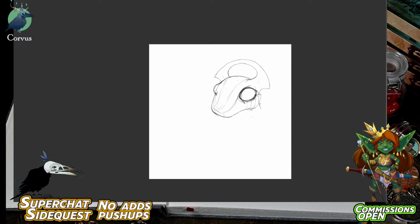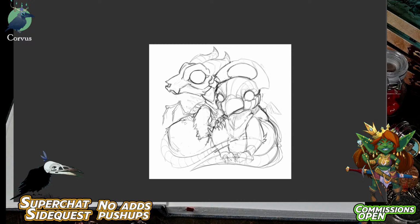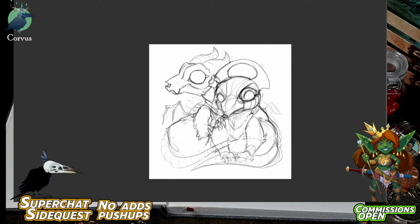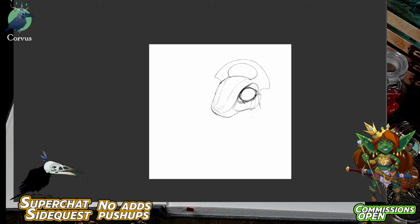I feel like with a cyber dragon, it's a helmet. I don't need teeth per se. I mean, you could always give it a dino skull mask. Well, that's kind of what this one's going to be, right? This one's going to be just a skull, because it's a death dragon. So I'm going to make it look like a skinned rat. I like the little bird, but I think this reads more dragon. Maybe I don't need that eyeball. It's a different vibe. I don't know how far back I can go. We'll see what happens. Nope, I've broken it. All the work I put in is gone now.